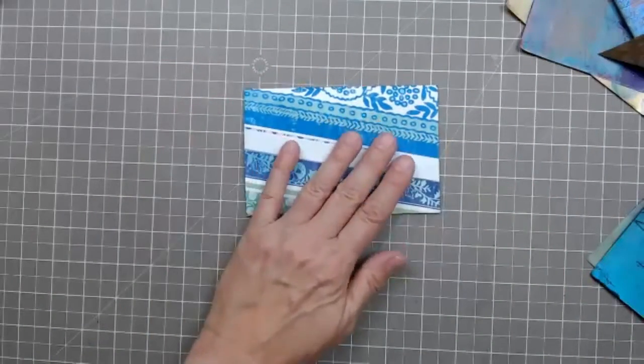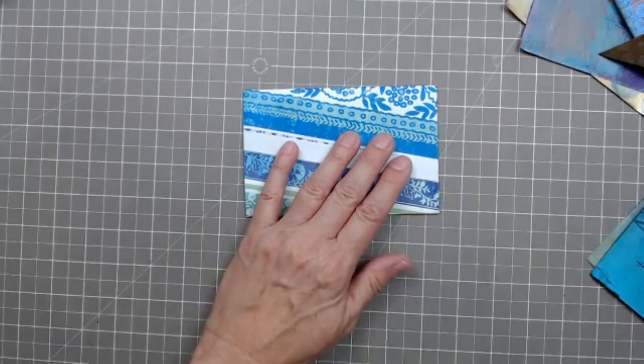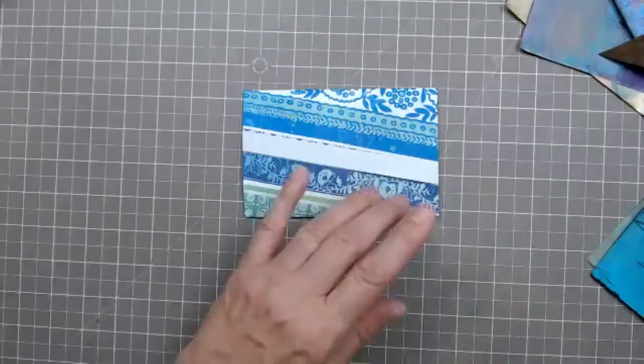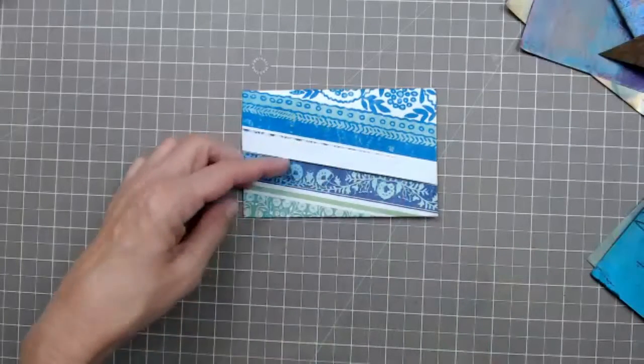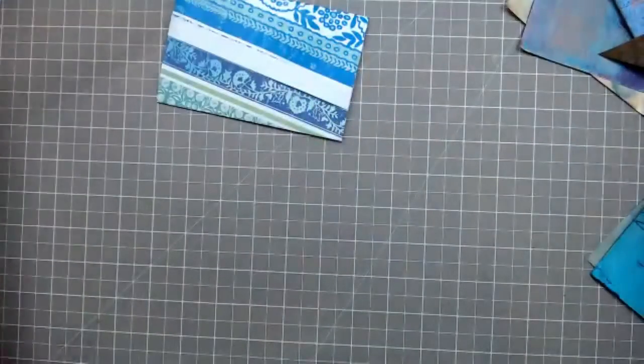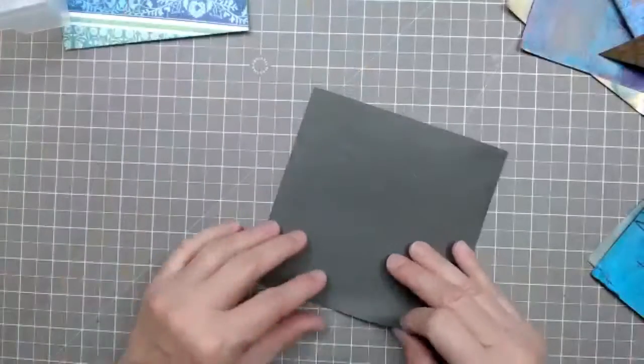Okay. So Leah, how are you doing on yours? Yay. Oh, you got the little pieces. You could actually do it with a 6-inch paper too, by the way. Just to see for fun, I'm going to show you the 6-inch paper. It's a trip how you can do it.